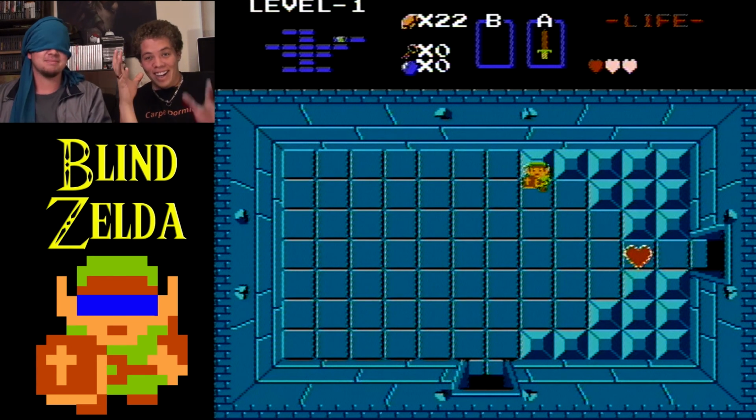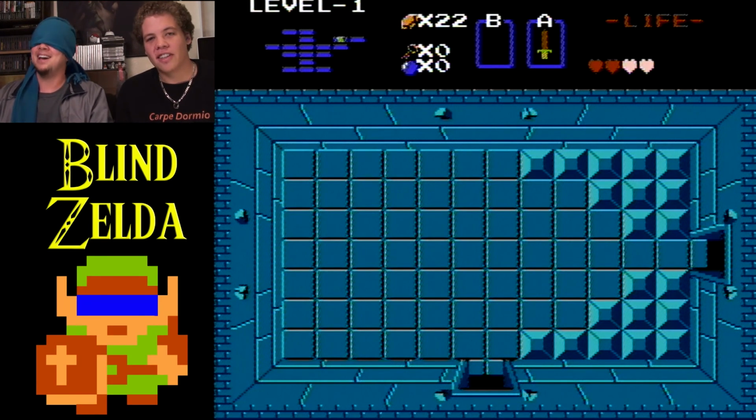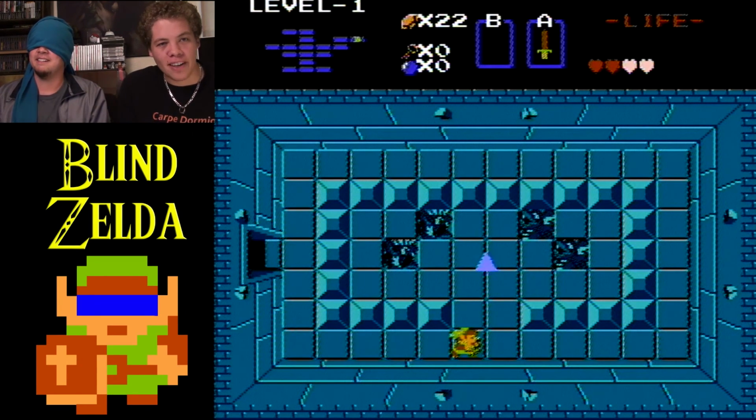Okay. So, guide me to the Triforce. Down. Okay. Stop. Alright. No, up. Alright. No, stop. Right. To the right. You got a heart. Yay! To the right. Okay. Right. Okay. Down. Right. Alright. Go, go, go, go. Stop! Now, up.